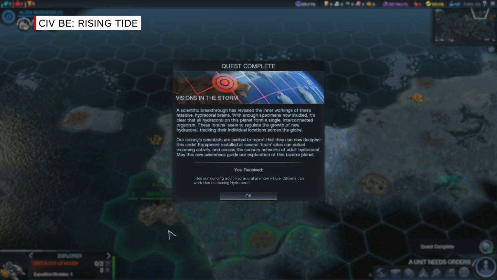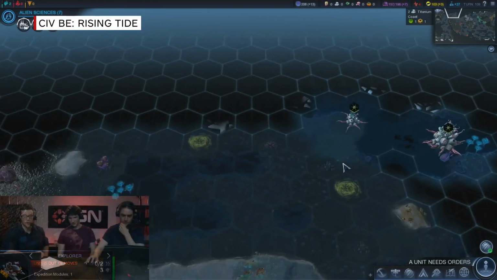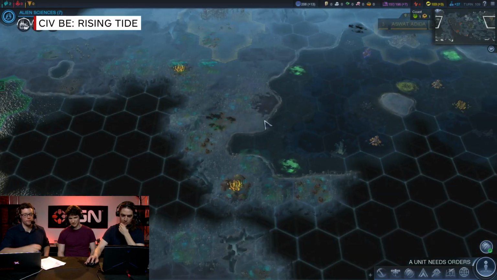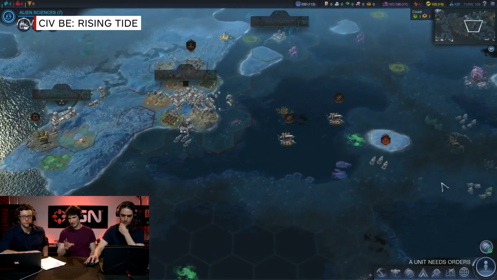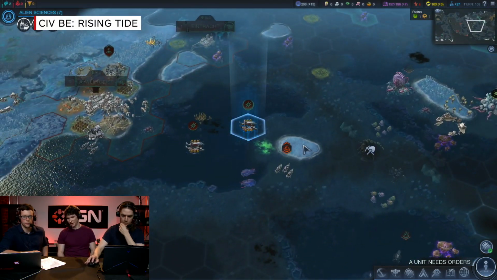We can leash the... Alright, so I got the hydrocoral quest. Oh, there we go. Great. So now I can see everything, all the hydrocoral. Oh, that's super cool. I've tapped into their primitive brain, the big hydrocoral brain that's specific to this ice biome. It's not gray fog; it's white fog. So you can see units that are there, and you can see cities that are there. It's as if you have your own unit sitting there.